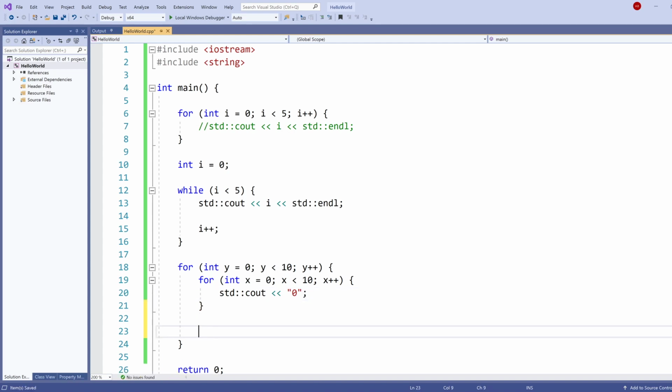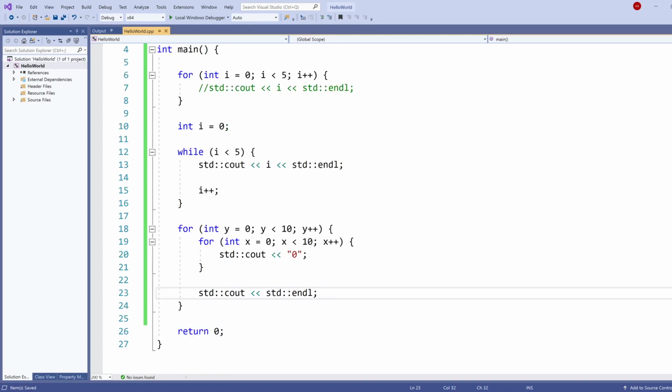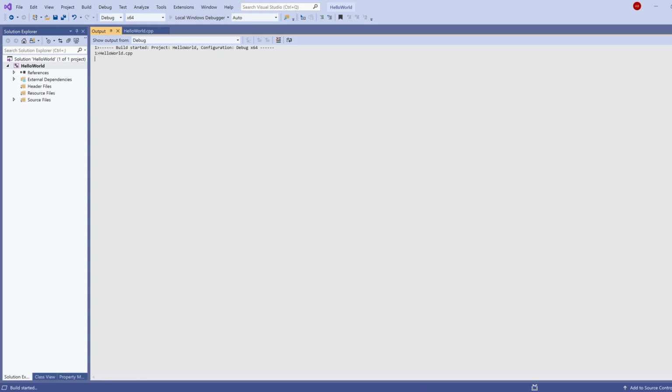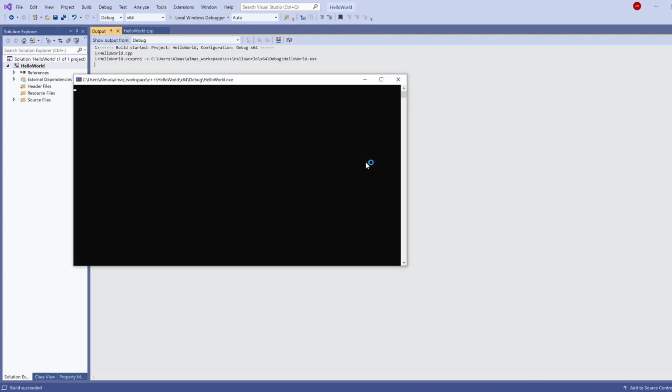And then when the row finishes printing, because this will be printed without the new line operator, which means it will be printed on the same line, we need the new line operator over here. And we should see a two-dimensional grid.